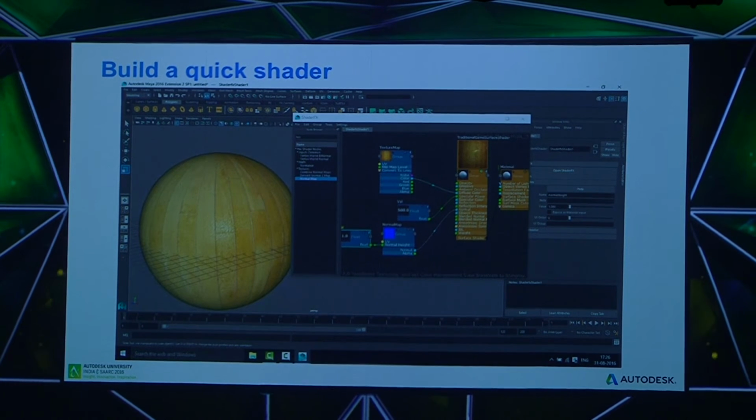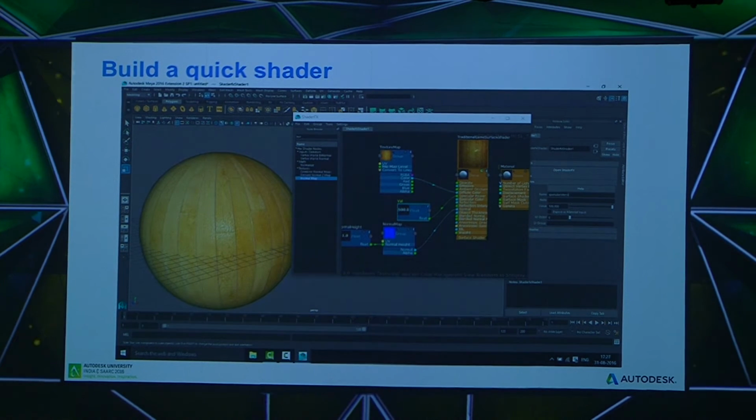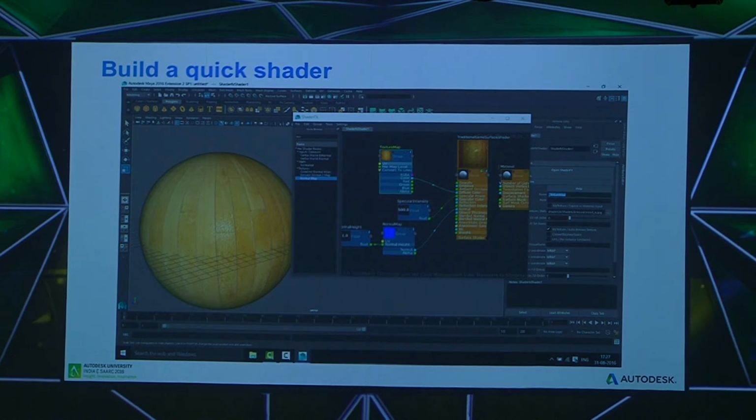Now, altogether, this looks a little complicated with too many nodes. But don't worry about this. This is only at the time when you build it for the first time. When you give it to the artist to use, you can decide what the artist needs to see and only expose those things to the artist.